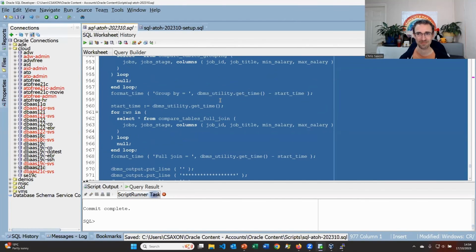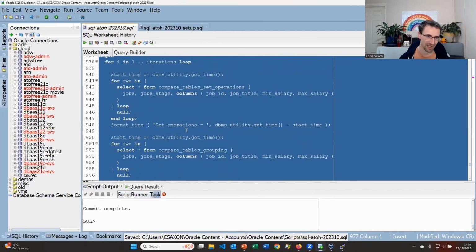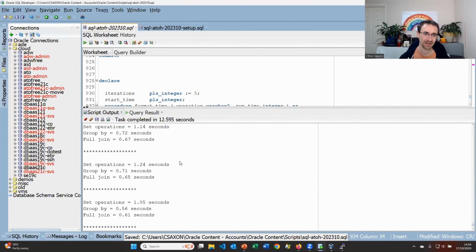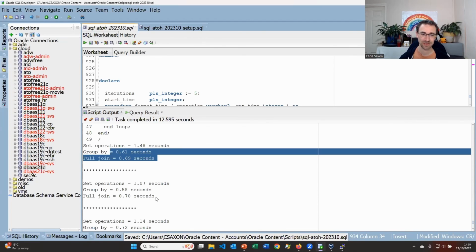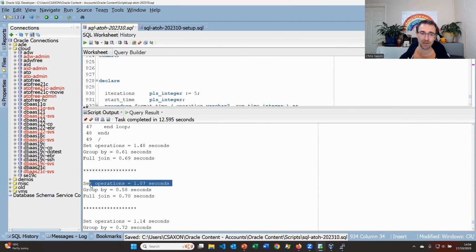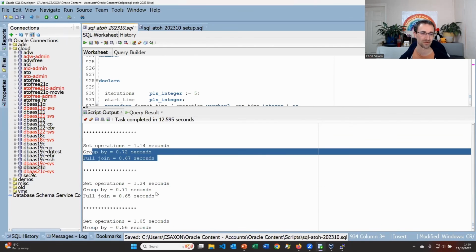This will be a lot faster, mostly because we're processing less data, returning less data, I should say. There's going to be 0 rows output from each one. So this is going to run, and hopefully, there we go. Now when there are no differences between them, set operations is roughly in the order of taking twice as long as the other ones. Okay, 1.4 seconds, maybe not exactly twice as long, but roughly in the order of twice as long.